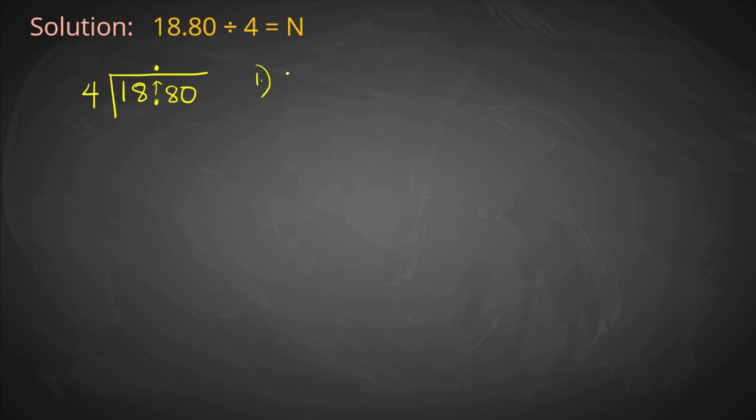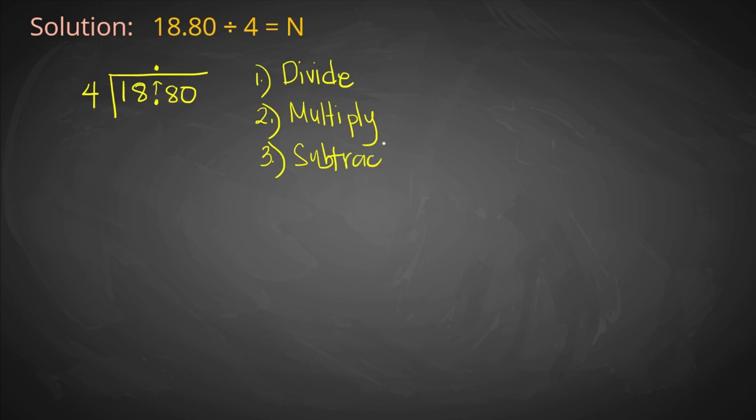So, remember, meron tayong mga steps. The first one, yung mga keywords natin is to divide. Second one is multiply. The third one is subtract. And the fourth one is bring down. So, itong mga to ay uulit-ulitin lang natin hanggang sa makuha natin yung tamang sagot. So, bring down and then go back to divide. So, yan. Babalik lang tayo sa divide.